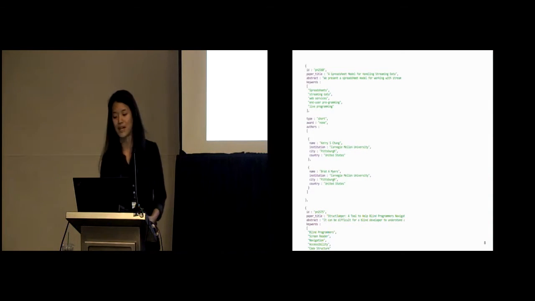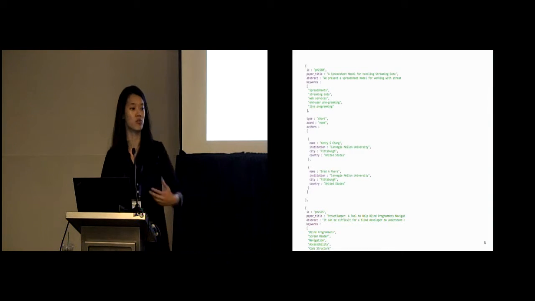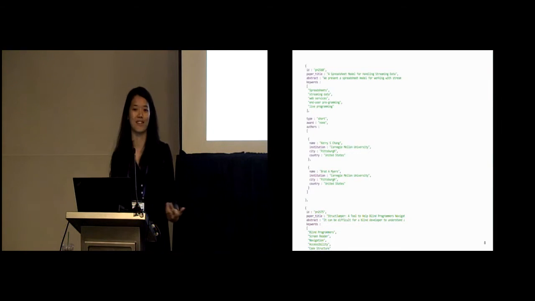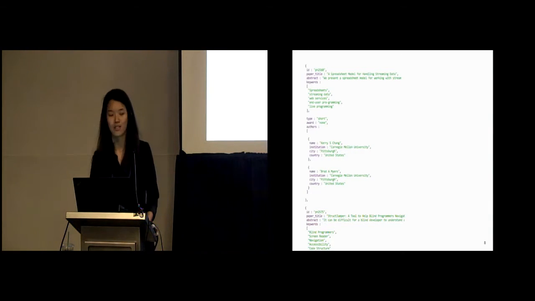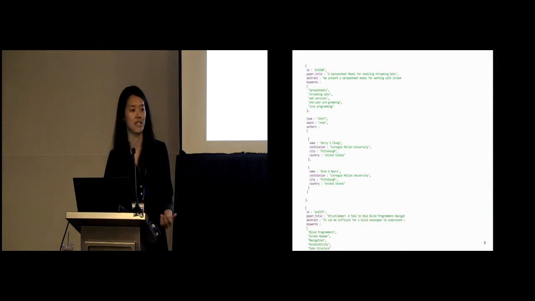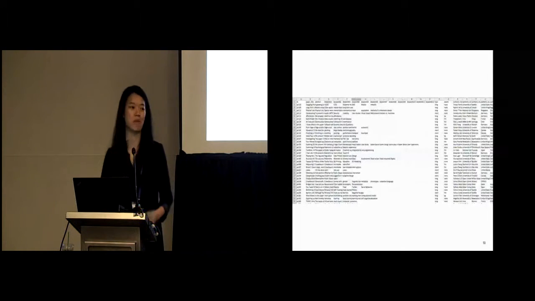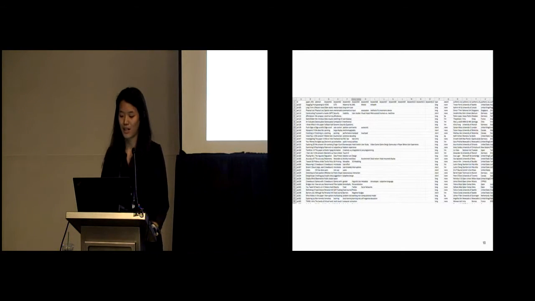Another observation we had was that many data analysis tasks people do every day involve regrouping the data using a different field. For example, this paper JSON file by default comes grouped by their ID or their title. But what if I want to find out, say, which institution has the most papers? Then I need to regroup the data using the institution field. In conventional spreadsheets, this is where people use pivot tables to perform custom groupings on data. However, a pivot table won't work if the data has a lot of repetitive values or if the same type of data, like paper keywords, are put in different columns. The pivot table also works very differently from the basic spreadsheet model of functions and formulas, and is often considered a more advanced feature.